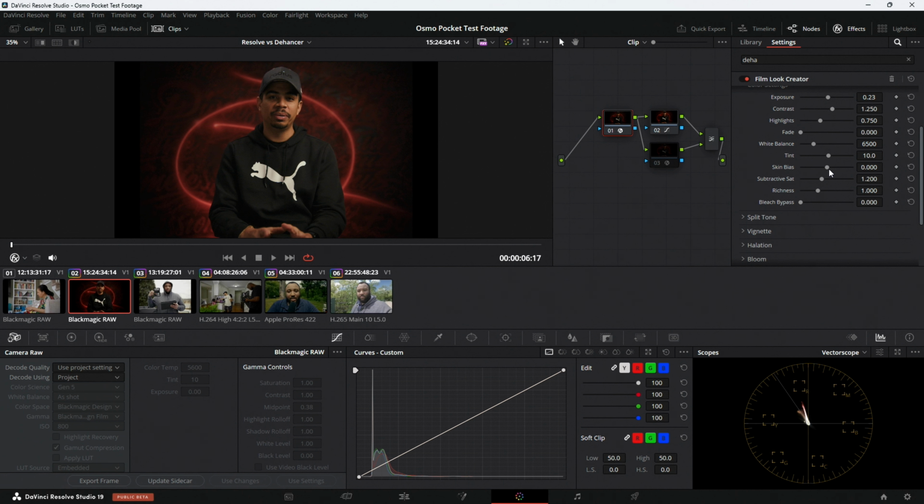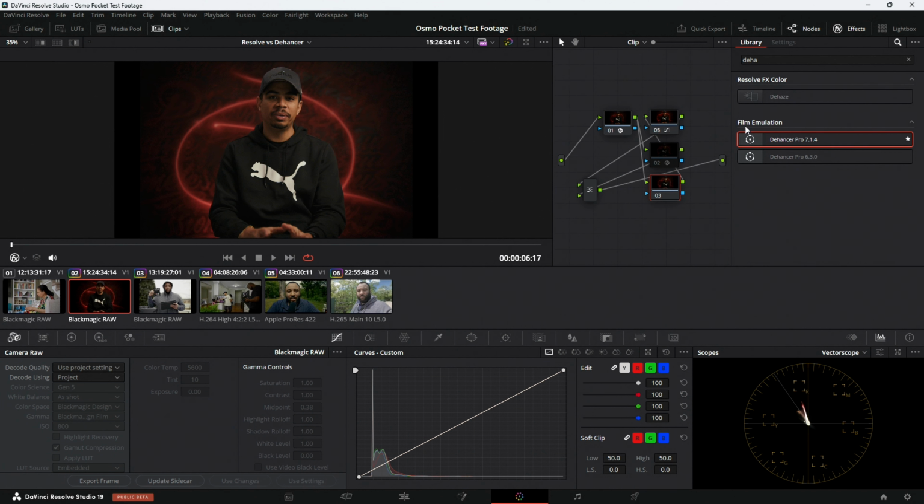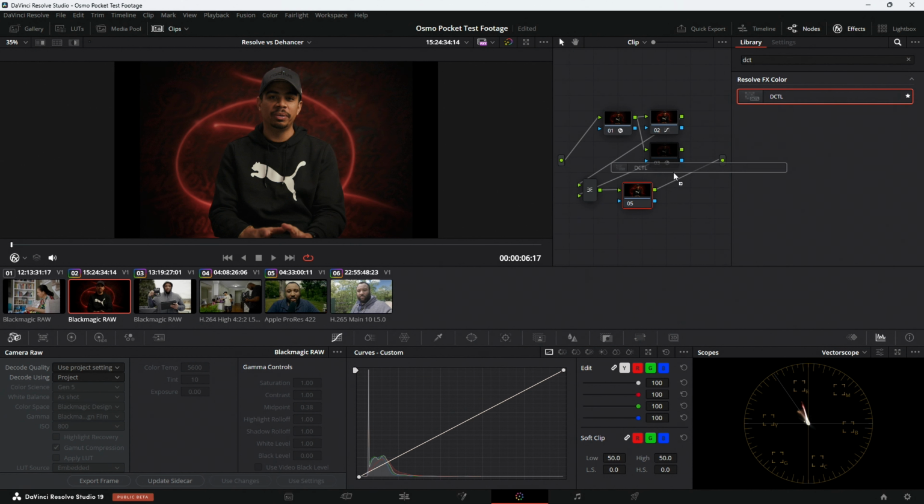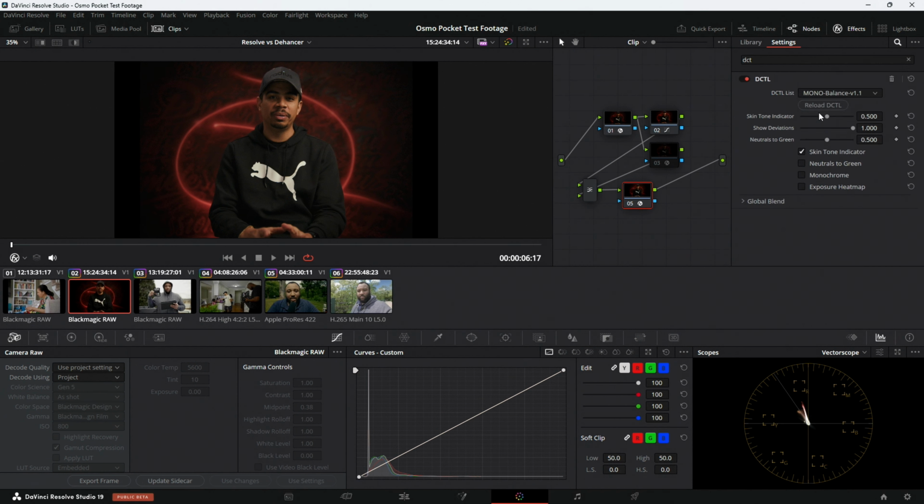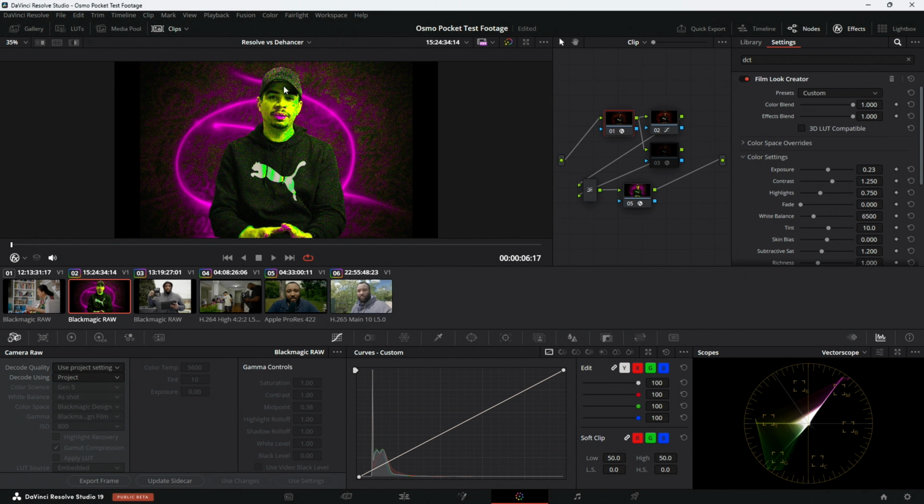And essentially what it does, it takes that line of that skin tone indicator, and then it lets you adjust particularly just that skin tone line on your scene, which is extremely useful if you have tools like, say, this right here, a DCTL called from Mononodes, which has balance, which gives you indications of how the skin is.